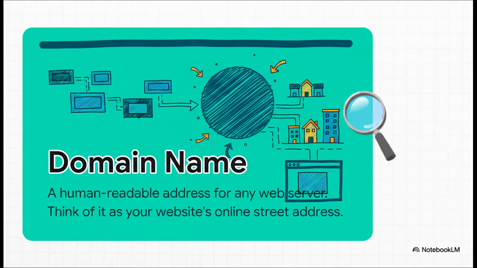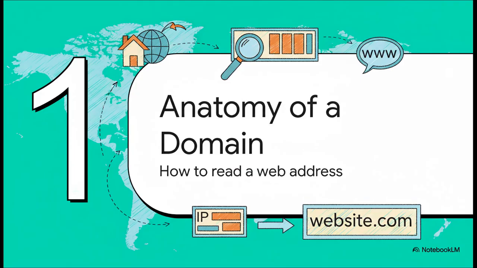And that's exactly where domain names come in to save the day. They're the elegant solution to this whole translation problem. Think of them as a simple, memorable street address for any website you want to visit. So instead of that long string of numbers, you just type mozilla.org and you get right where you want to go.